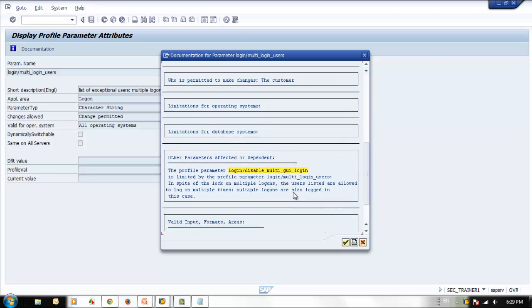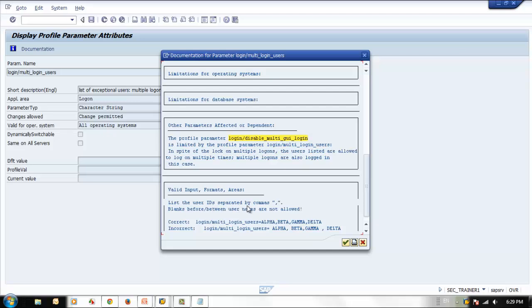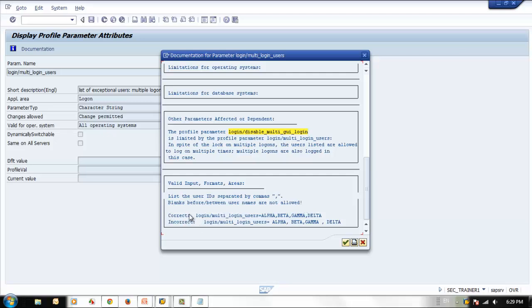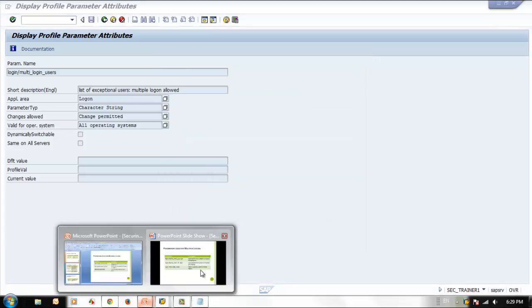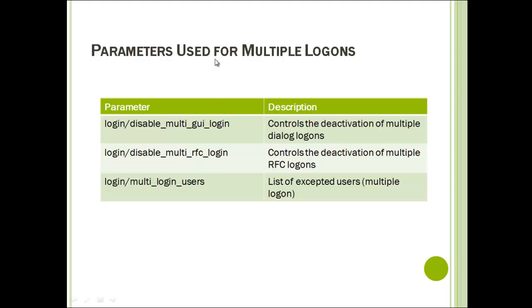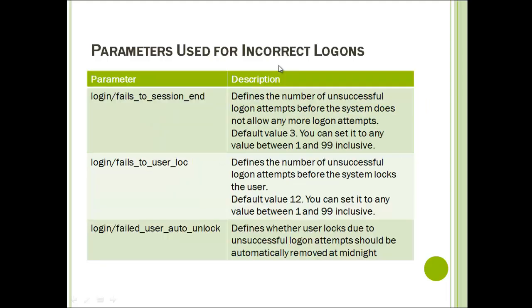We can have more than one user, separated by comma. So you can have user ID, separated by comma. Here we also have an example: it's like equal to user ID comma user ID, without space. If there is any space, then it can be an incorrect entry. So there should not be any space. It should be the same as the users. You can specify more than one user using this parameter. These are all the three parameters related to multiple logons.